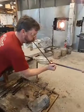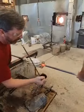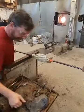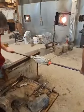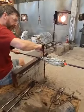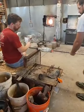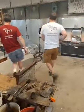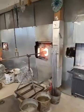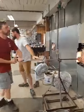Todd's using a special tool to blow on that joint. The glass Josh brought him was like 2,000 degrees. If we broke it right away, it looked like Josh was trying to land a 20-pound tuna. That thing would be flying all over the place. A little bit of water, and then Todd strikes it, and it's still moving, but Josh has total control. So there's the handoff, Todd takes it back.